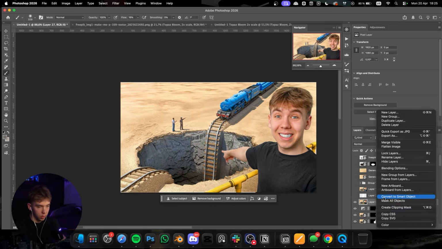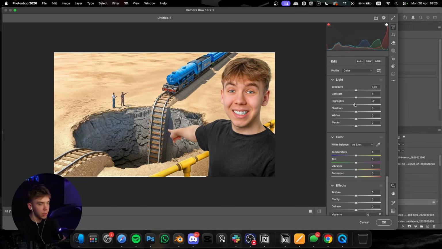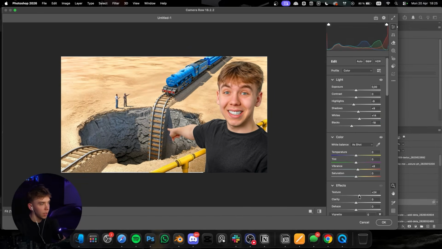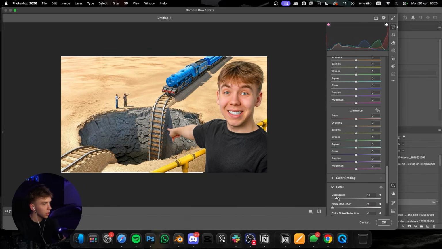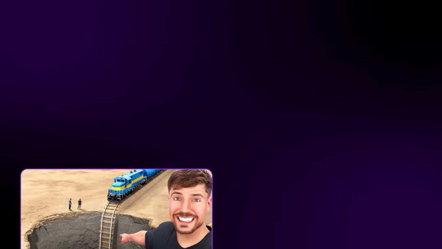Now we can just do the last and final camera raw filter with everything finished. Highlights down, shadows up, whites down, up, flex back, tiny bit of vibrance, some texture, noise reduction, sharpening, and this is the finished thumbnail. You have just seen every single layer of how this was built, the cutout, the color grade, everything.